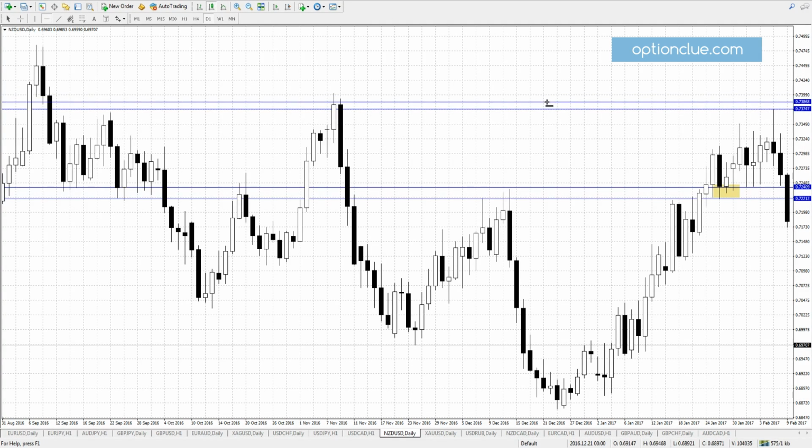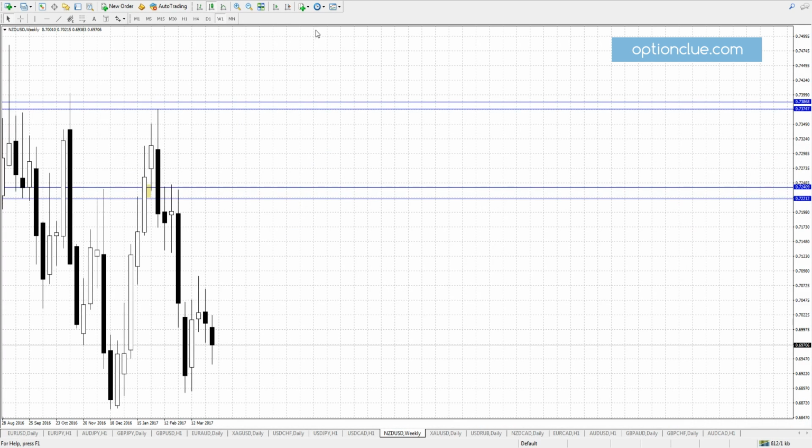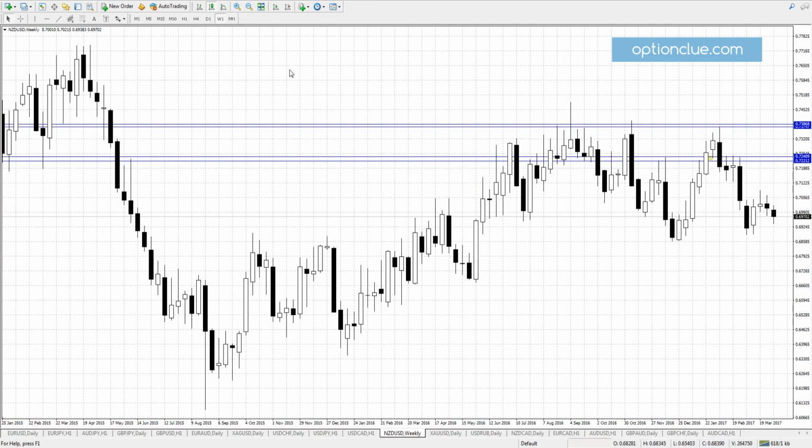The next question is how to determine the target. In the previous example, we determined the target on the daily time frame, which was used to seek for the market entry point. However, time frames of a higher value are often used to determine targets. For example, when trading on the daily time frame, the target is determined by the weekly one. The nearest support level of the weekly time frame is the potential target, which is in the area of 0.6866. This is the upper border of the level. You can fix profit at this point.